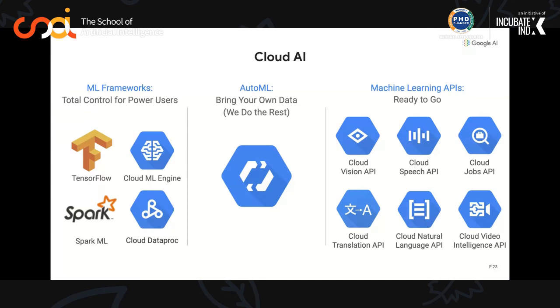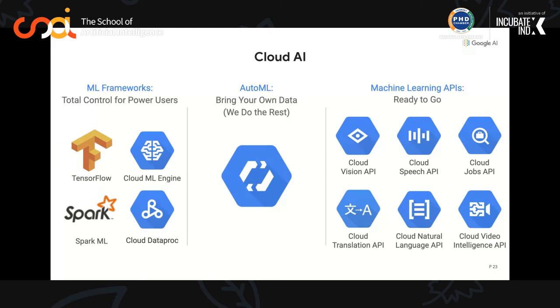Good for production parts. Instead of redesigning everything from scratch, you can use these APIs. See what all these APIs are capable of, and of course these APIs are getting advanced every now and then. And you can use the prediction directly in your application. So for example, Cloud Speech API does your speech to text translation. So you just give in an audio input, it gives out your text output, and vice versa as well. So these kind of APIs are ready to go APIs.